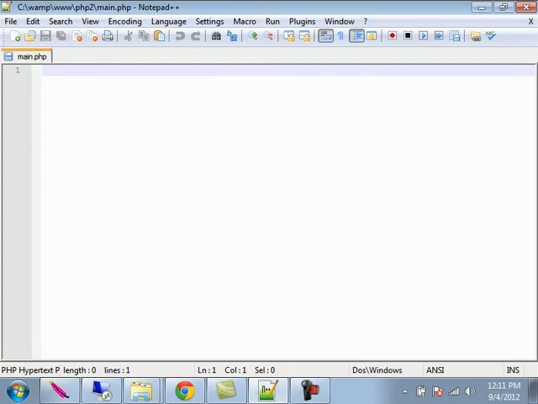Now, once you've saved it as PHP, you'll see that when you write the PHP tag out, it turns red. That's because of syntax highlighting, sorry.